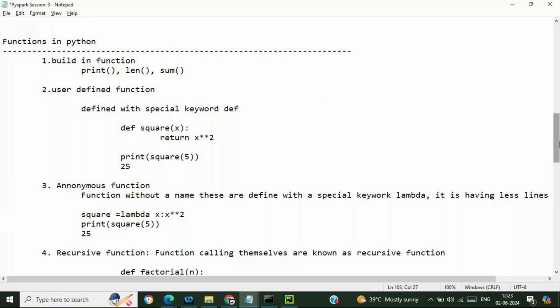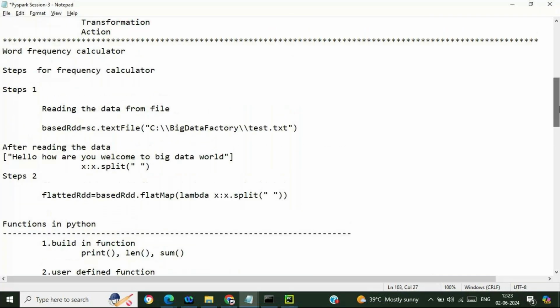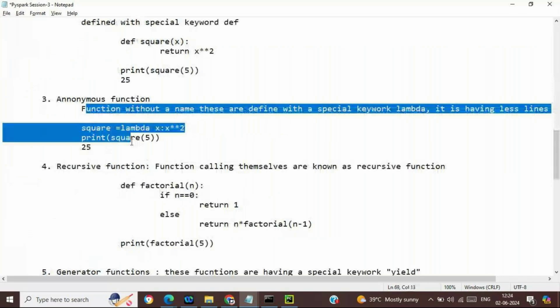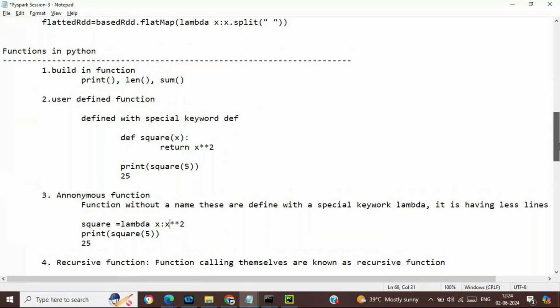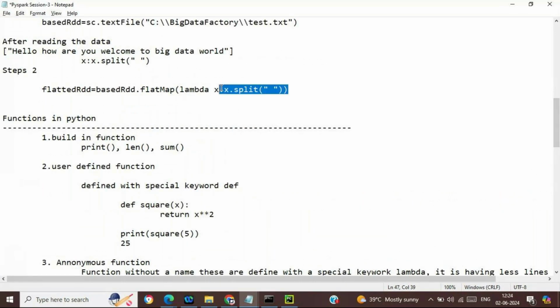Okay, now coming back to the point, we have used the lambda function in order to split the values. So this lambda came from Python only, a function without a name, and it is providing us certain other benefits, like we are writing the code with fewer lines, the modularity, the coding mechanism is fine, execution is also good over here, it is not going to take much time. Okay, it is going to save space as well. So lambda functions are utilized. We are able to split our data.